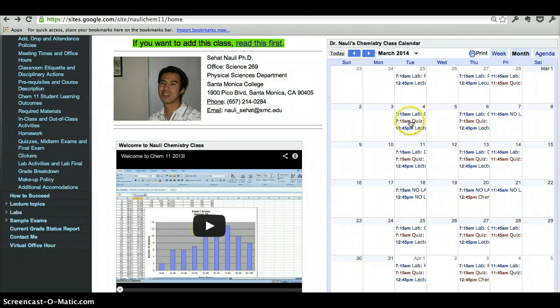So as far as where the location of the quiz and the exams are, if you can just match the time. So if the time here is the same time as the lab, then that quiz will take place in the lab. And then here obviously is the time that's the same as the lecture time, as you can see in the other days. Then that exam is going to take place during lecture.